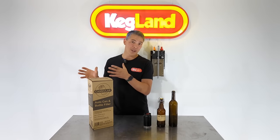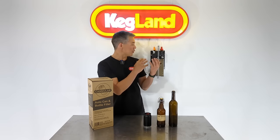Or let's say you can't afford a keg system. Sometimes your only option is bottling, for instance. So this new device basically takes a lot of that labor out of the process.